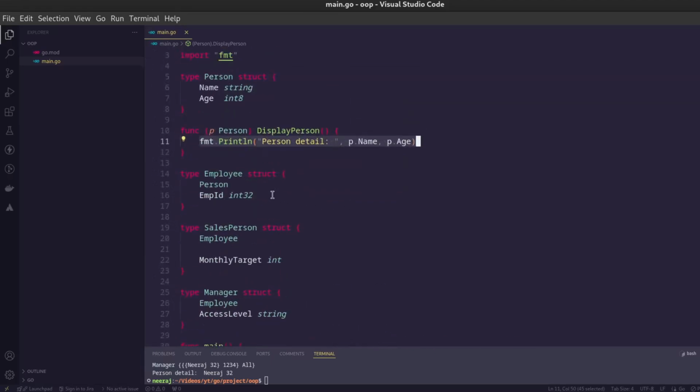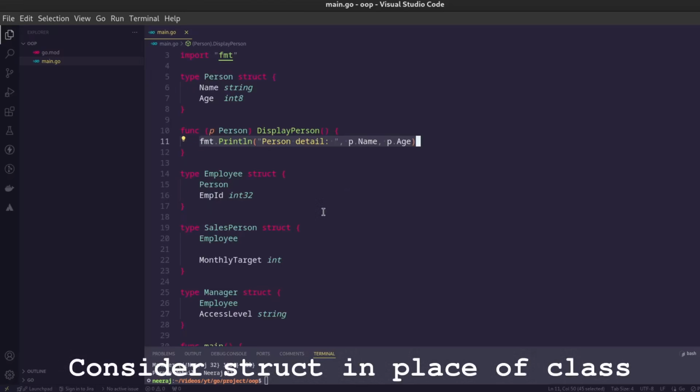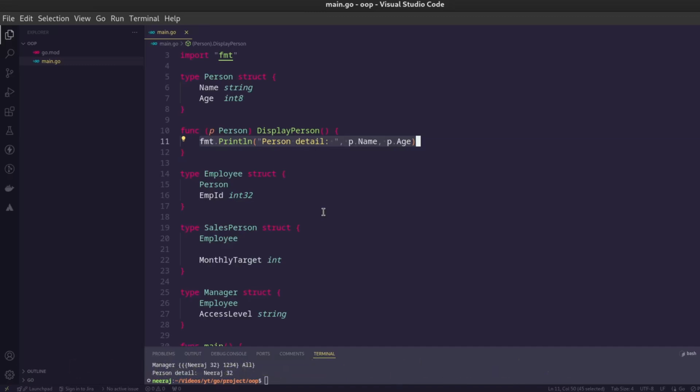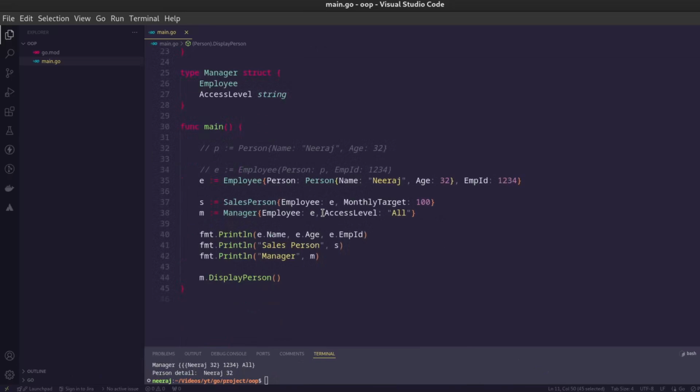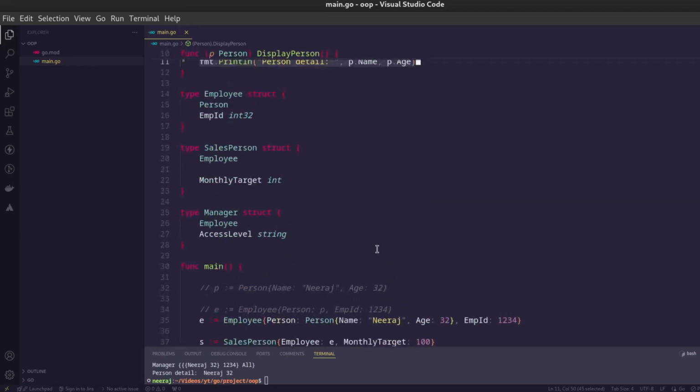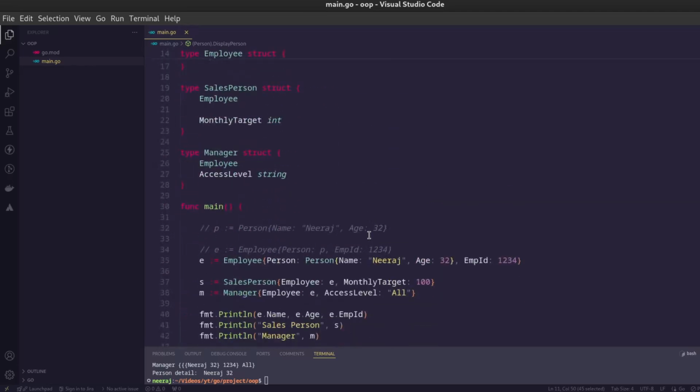So whatever attributes and functions were attached to that super class, actually super struct, would be available inside the derived struct as well. So that way we were very easily able to access the displayPerson function defined inside the person struct from a variable of the manager.